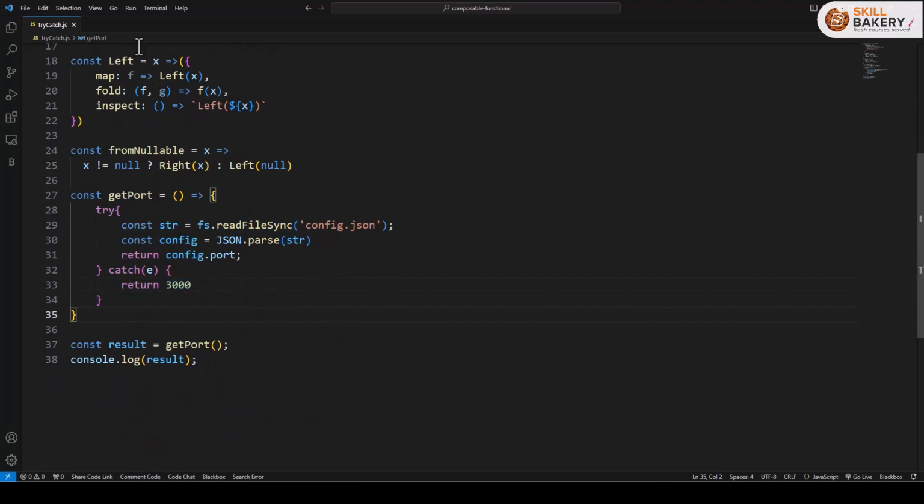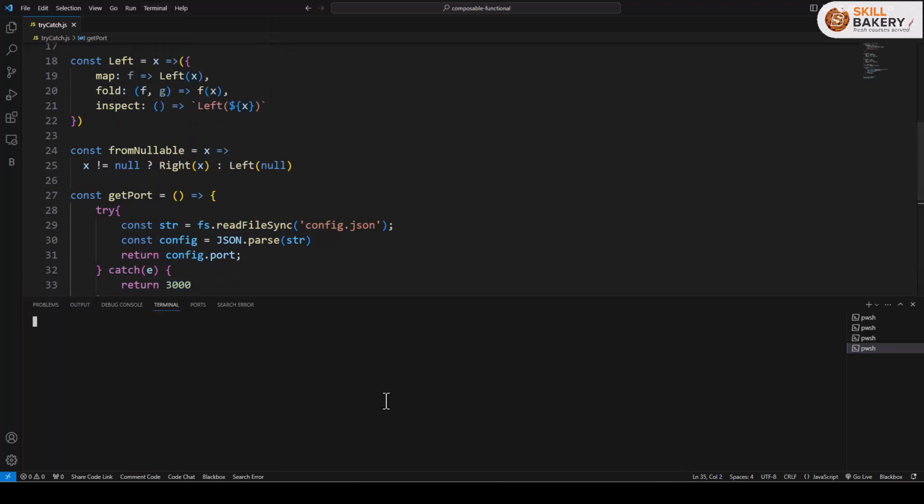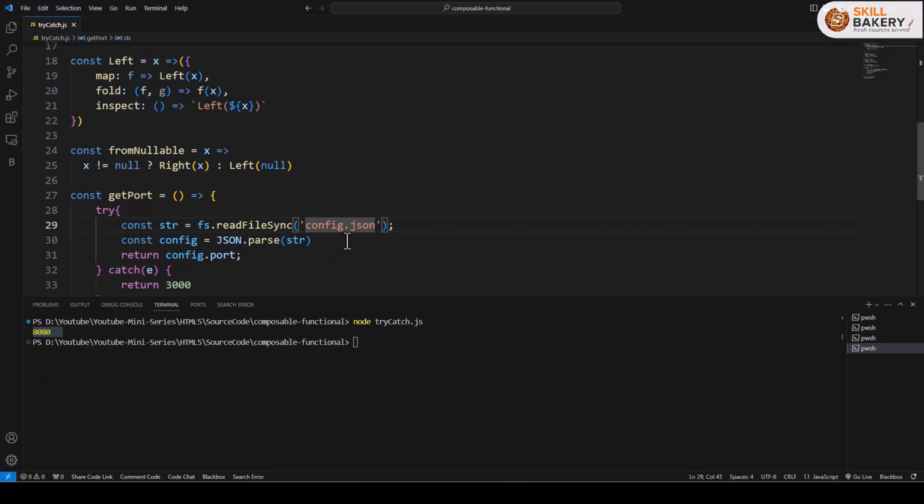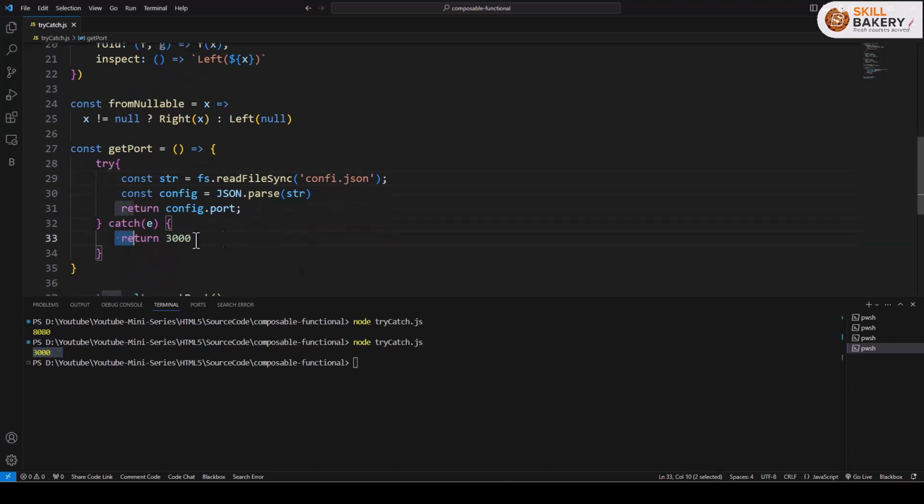When we run this in the terminal and execute this try catch, I get 8080 as the output. Now if I remove config.json and execute this try catch, I get the value 3000 as the output, because it goes into the catch block and returns 3000.